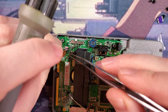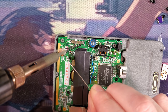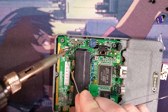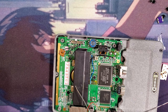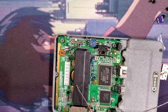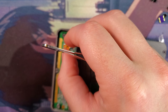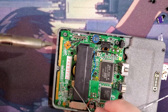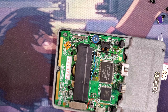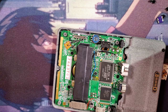C, of course, refers to the switch common pins, whereas VCC is the other side, what the switch switched. And then this last one is battery plus. Easy. And now, if everything went well, my Game Boy should just work. But we gotta put it back together.